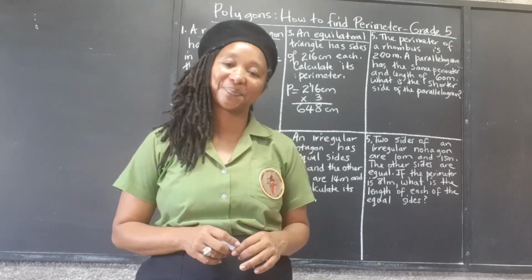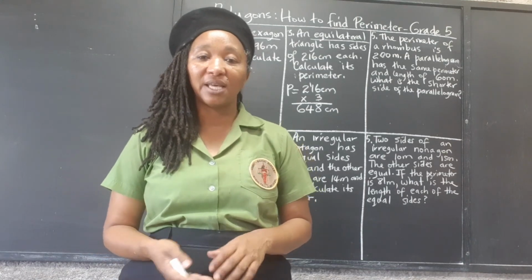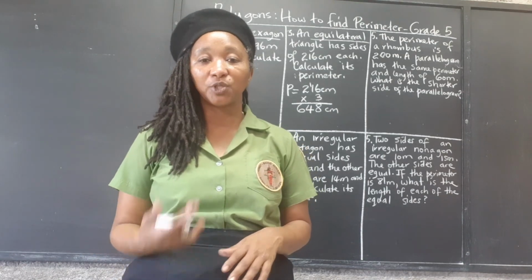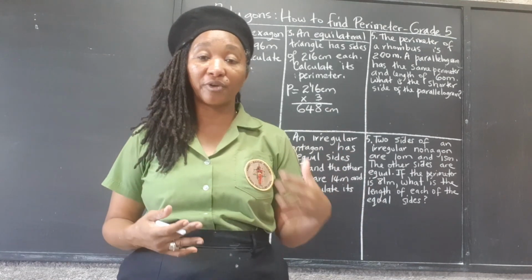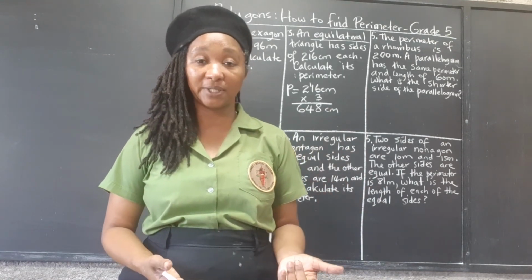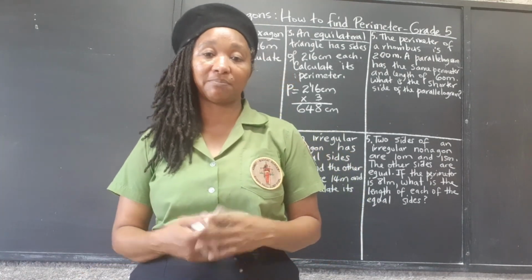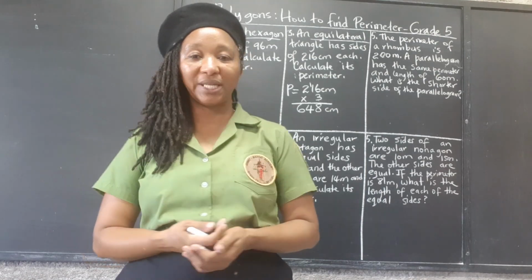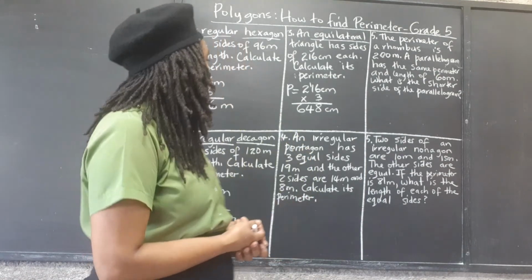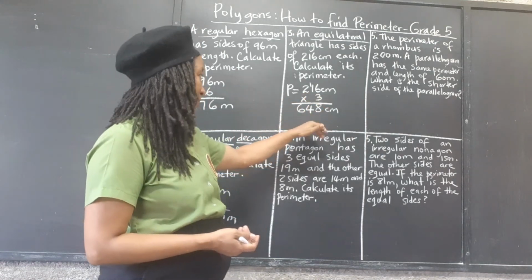Of course, we could add 216 plus 216 plus 216, but we have passed that level of thinking. We know at this stage that multiplication is the advanced step to adding. So instead of adding the same number over and over again for x number of times, we just multiply that number by the number of times. Okay, so at this level you should know that much. If you didn't, now you know. So we're not going to add 216 3 times, we're going to multiply by 3.